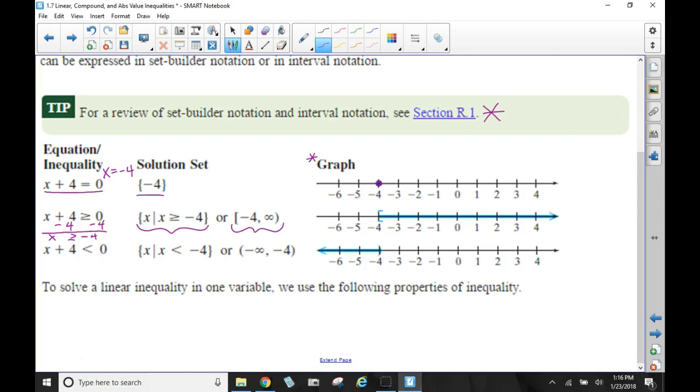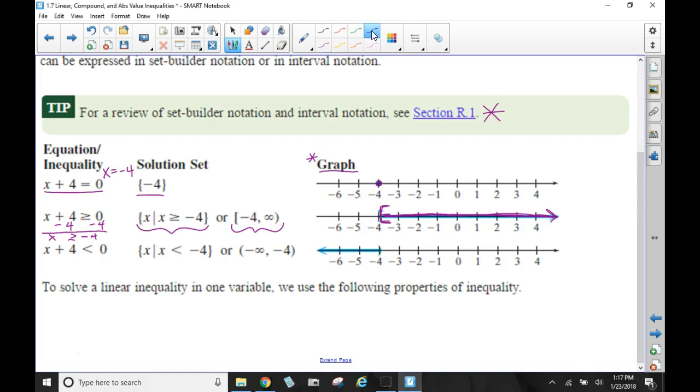Either way, we want to graph the set of all values of x such that x is greater than or equal to negative 4. Back in high school algebra, you probably put a closed circle at negative 4 and you colored in all of the values to the right, which are the ones that are greater than negative 4. But now in college algebra land, instead of a closed circle, we're going to use a bracket. A bracket and a closed circle mean the same thing, and that is to include the value of negative 4.